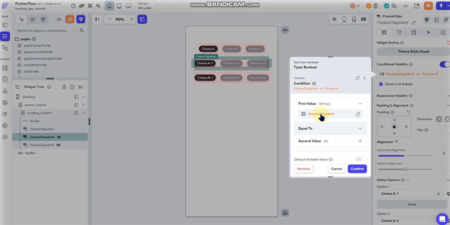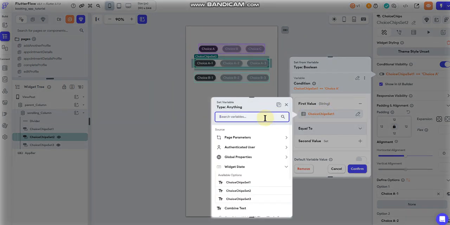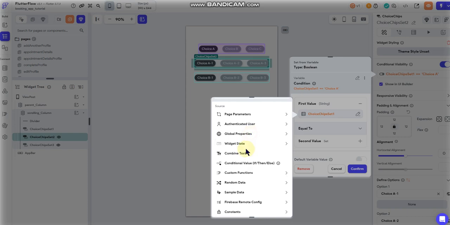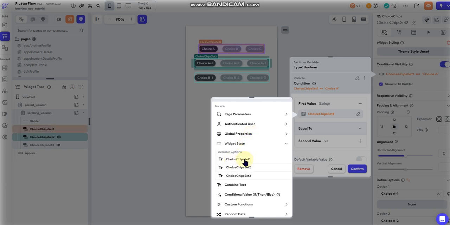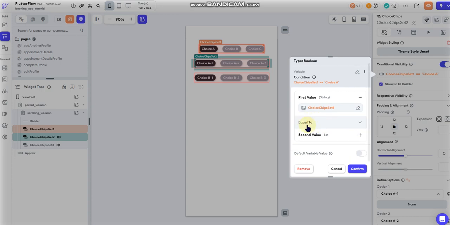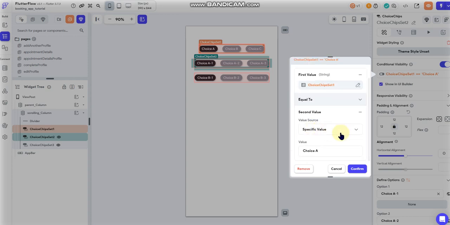And the first value for that is, I go down to widget state and select choice chips set 1. And then I have it set equal to specified value, and then I manually typed in choice A. So that way, when choice A is selected, this subset of choice chips will be revealed.